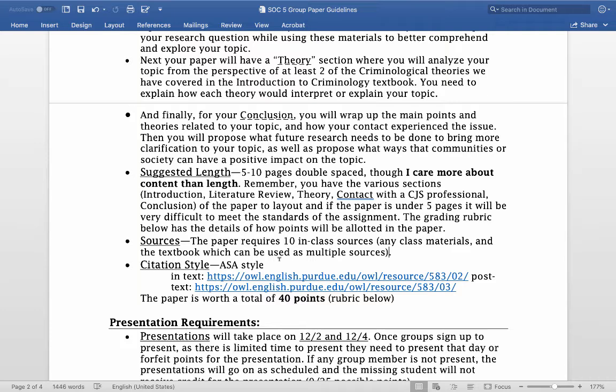For the post text, the one that's basically your reference page, I want you to make sure to do an ASA style. But let's say you use the textbook 5 different times. You just have to cite it once. You don't have to say chapter 9 within this book, because it's a pain to cite like that. So I'm totally fine with it if I look at your citation page and it's Code of the Street, 13th, and New Jim Crow, and that's it. I'd be like, okay, cool, fine. As long as you had 10 connections to those 3 resources, that's all you have to do, right? So it's a little bit different than the kind of more cumbersome research paper.